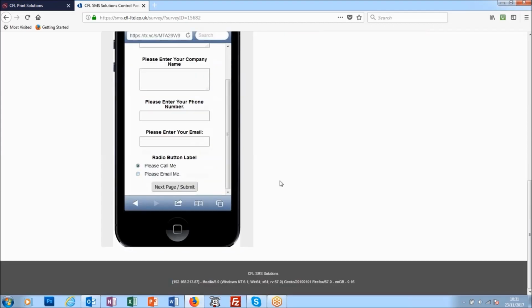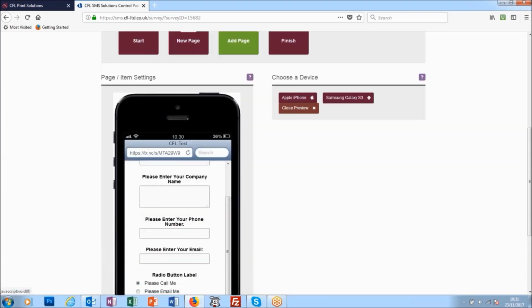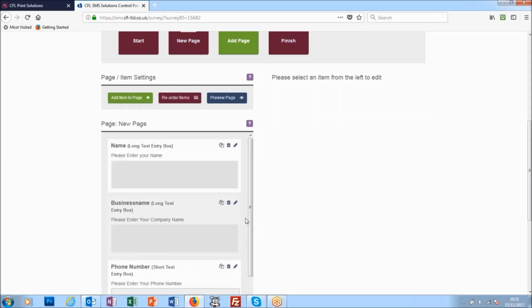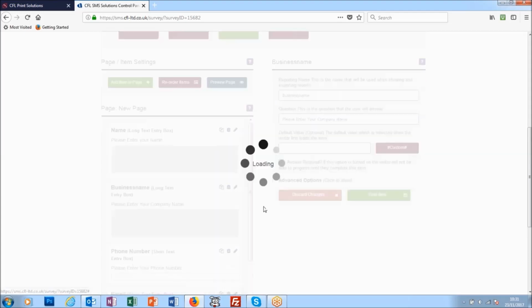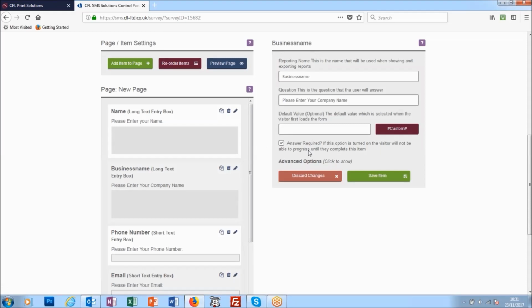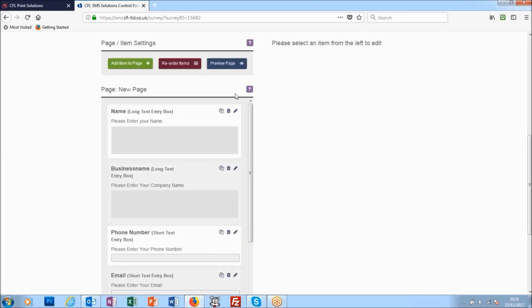So when you're building out your form, you can choose whether it's a prerequisite, so answer is required basically. When that box is ticked, the individual has to fill that in for the form to be allowed to be sent. If they leave that blank, it won't let it be sent, and it'll prompt for that to be filled in. So it's a great way of making sure people actually complete the relevant information.